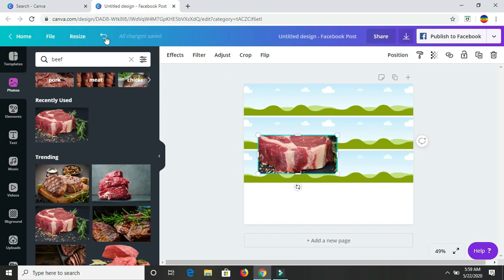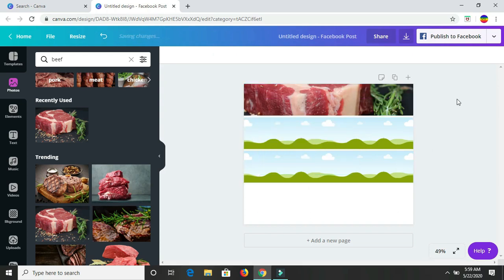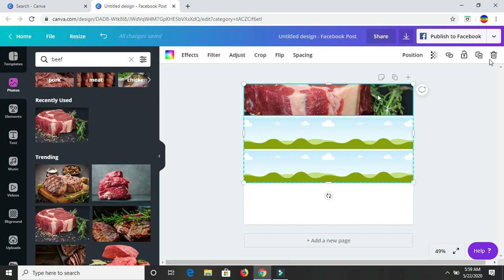I'll undo that. Alright, I'm just going to put it in. Let's see if that looks more like what I want. I don't know. This looks better. I'm going to try the Pro one since I have access to that.